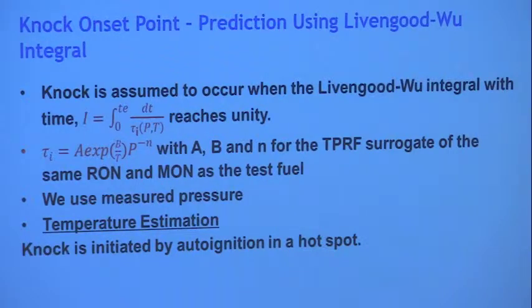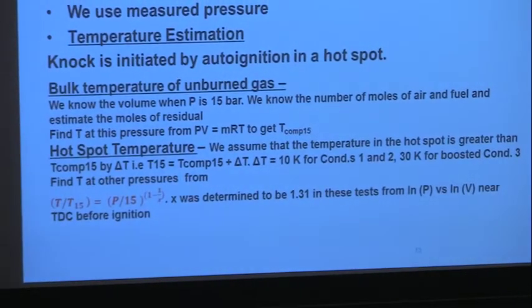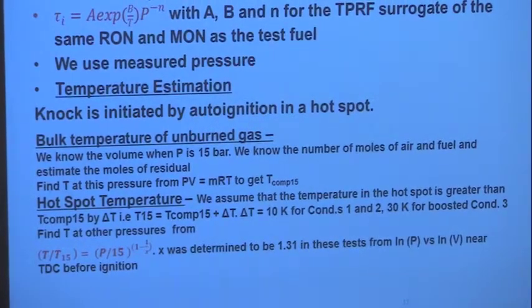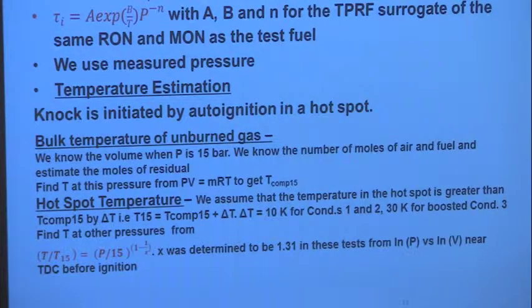Now there is another interesting problem. We have to estimate the temperature, and the temperature has to be estimated for the hot spot. And you just have to make some assumptions here, because there's no way you know what the exact temperature in the hotspot is and how it is evolving with time, because it's a highly stochastic process dominated by turbulent mixing, and you just don't know from cycle to cycle what's happening. But what we do is we make some informed assumptions. So we first of all find the bulk gas temperature, which is easy to do because we can use this equation. We know the pressure. So we anchor the bulk gas temperature at a given crank angle. In this case, we once again use the temperature when the pressure was 15 bar.